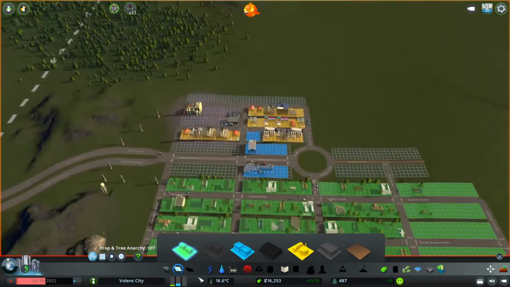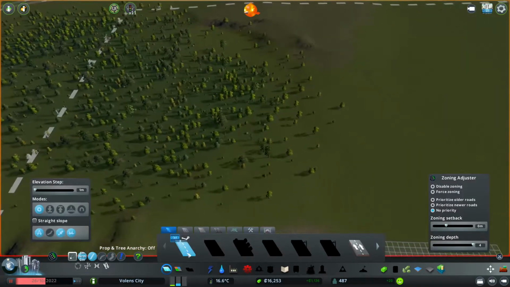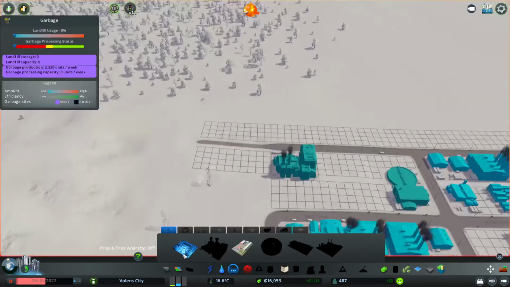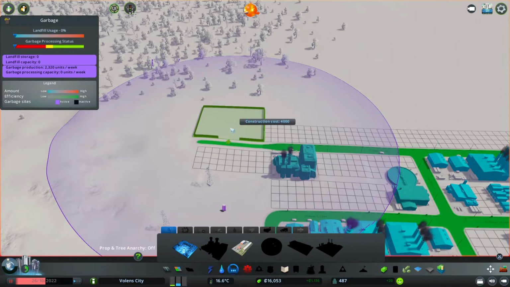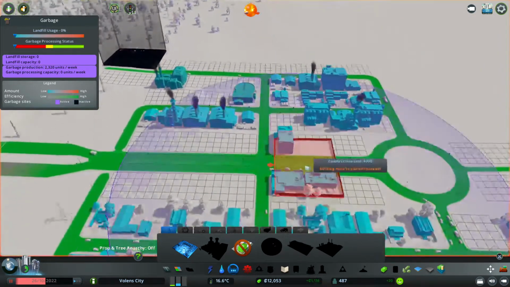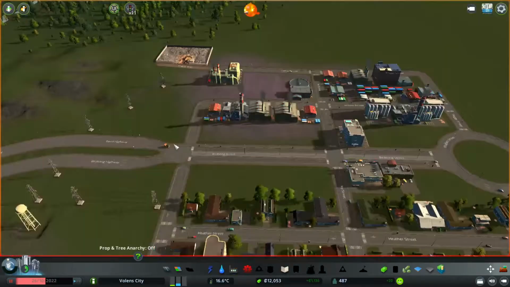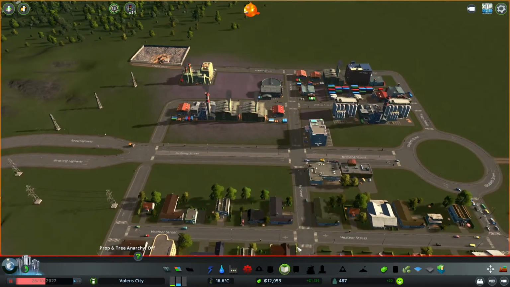Looking at what we're going to need next, we're definitely going to need to build a dirt road somewhere around here. I'm thinking about somewhere through here probably, and we're gonna place a landfill, and in here you'll have enough access to basically get to the entire city and take care of the garbage.